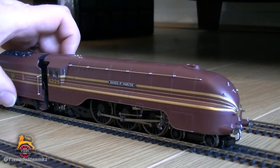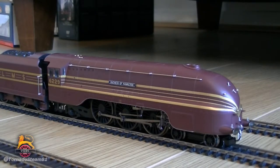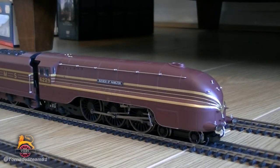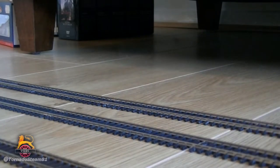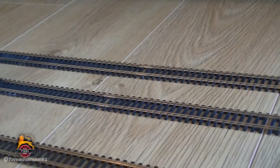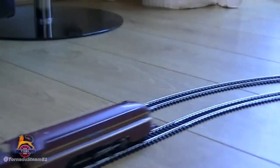Okay, all wheels are on. And I'll give her some juice. Okay, off she goes.